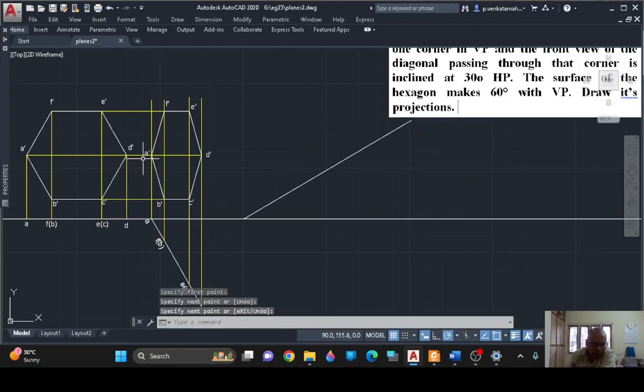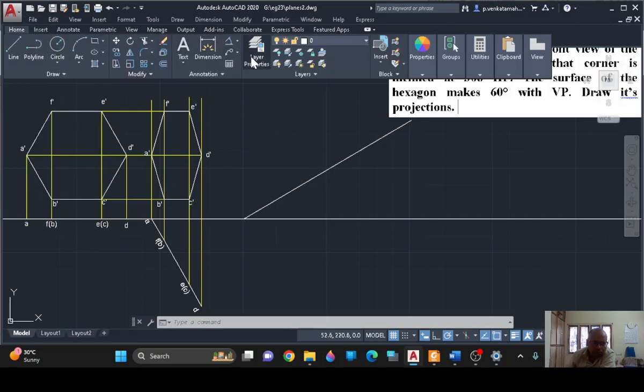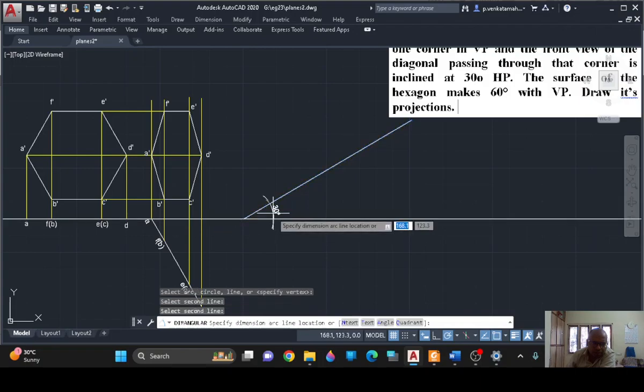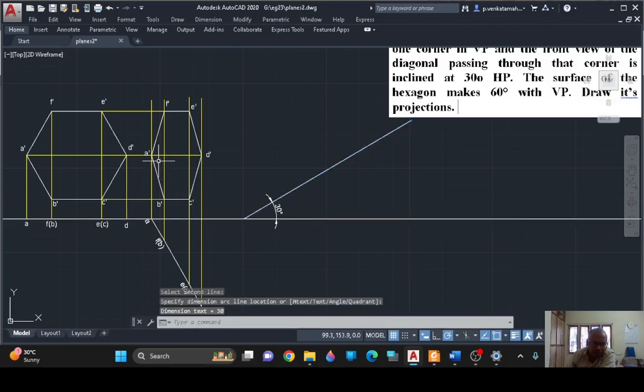So what I have to do is make this A dash D dash align with this line, here this angle is 30 degrees. So our requirement is the A dash D dash makes an angle of 30 degrees.